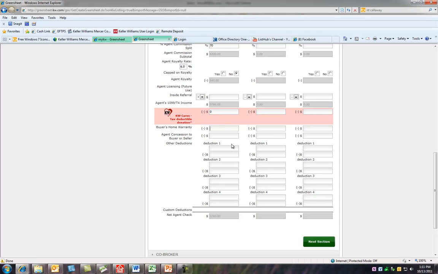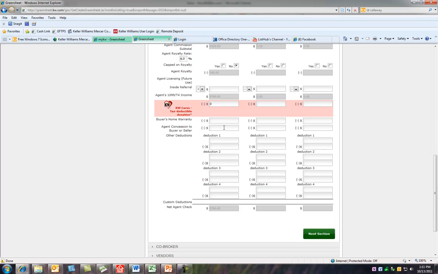Then click down. You've got deductions down here next. If you want to pay some invoices, or if you have a transaction fee or something that you would like to list, you can list a specific deduction here. Just depends. A lot of the times people will want to pay their invoices up, or they want to pay a certain invoice. You can put that there.